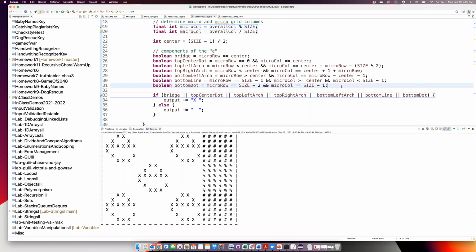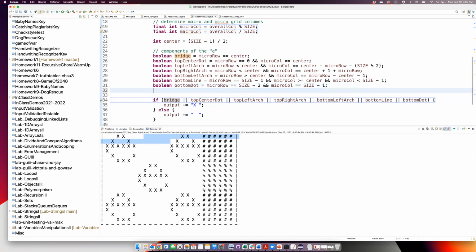And to do that, we're going to need just a little bit of cleanup. Right now, we're determining whether we print a blank or we print an X based on all of this stuff that has to do with an E. And this is all just a little bit more detailed now, because we also want to do this space if we have a blank. So it's not just about these little independent E things.